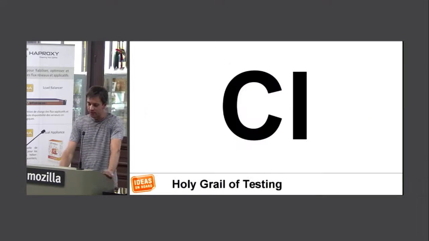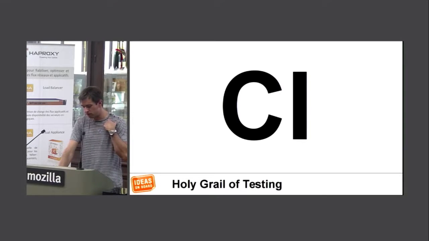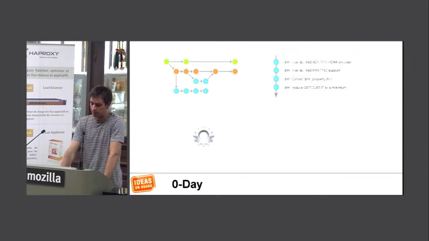So if we go back to CI, we have seen development over the past few years of a few CI tools, or tools that actually can be used for CI. As I mentioned, CI is a loop, so usually the development part is not totally scriptable. That's good for job security. But the first one I want to talk about is a build bot called Zero Day.